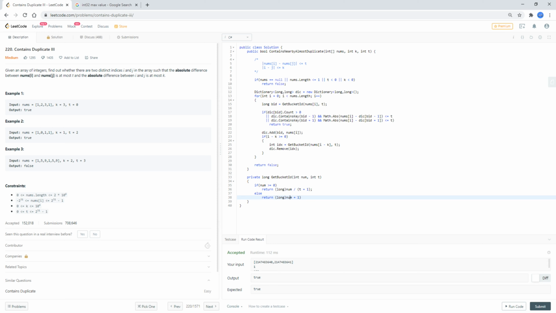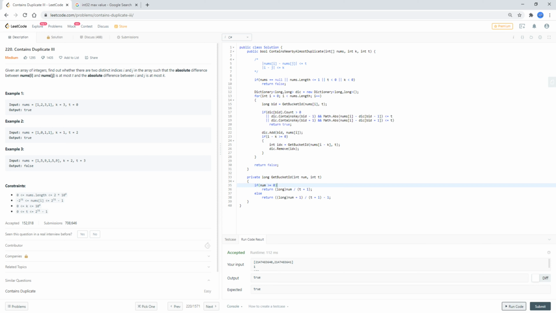And then we divide by t plus 1, and we need to minus 1 to map the first negative to bucket negative 1. Okay. So this is going to be our implementation.